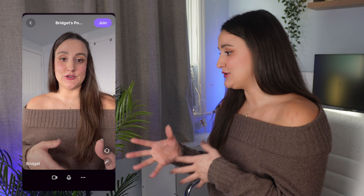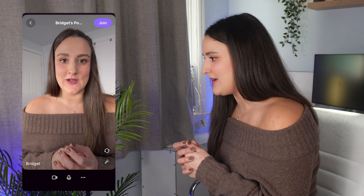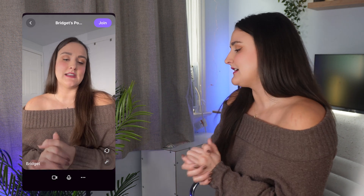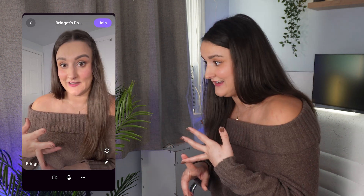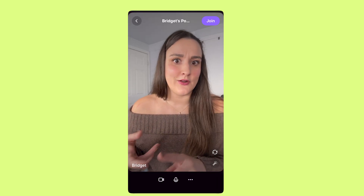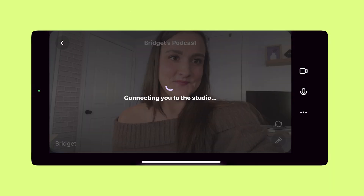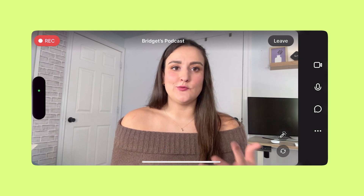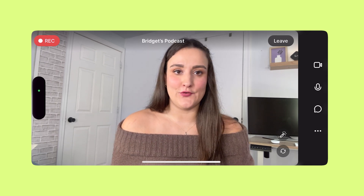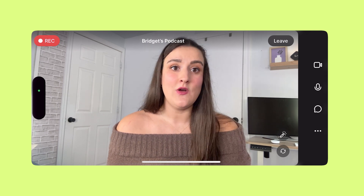This will bring you into a screen where you can check your camera view. You want to have good lighting. On a budget, you can just sit facing a window and that will light up your face. Or you can look into a ring light, softbox light, or panel light. You also want to keep your background clutter and distraction free — no dirty laundry or an unmade bed. You want it to be nice and clean. You also want to film in landscape mode. If you want to use an external microphone for your phone, you can definitely plug that in for better quality audio. However, if you want to just use your phone microphone, I'm going to show you how you can enhance the audio to studio quality in post-production.